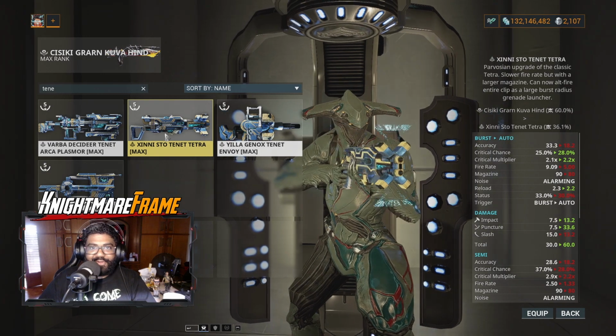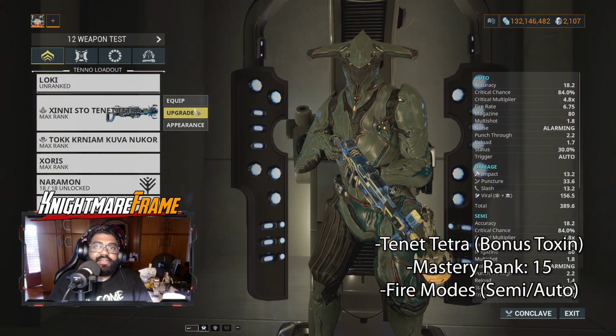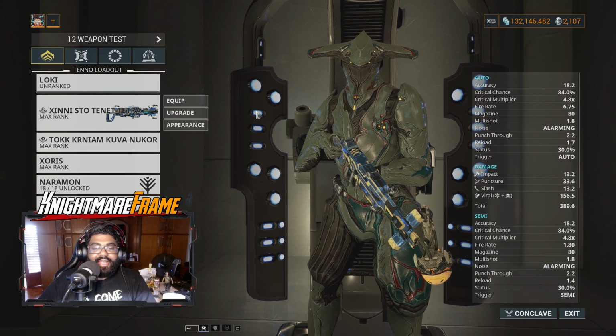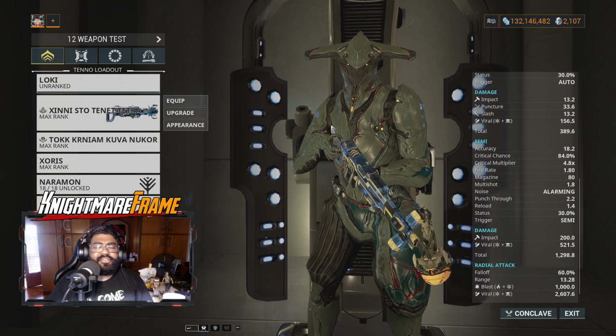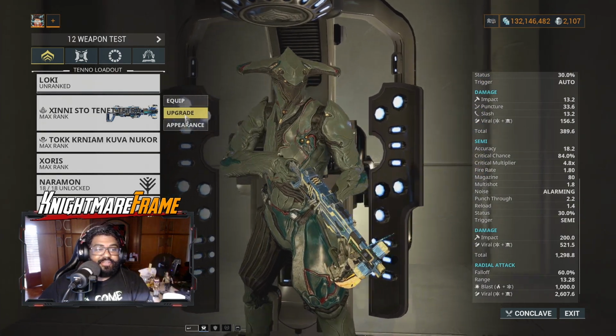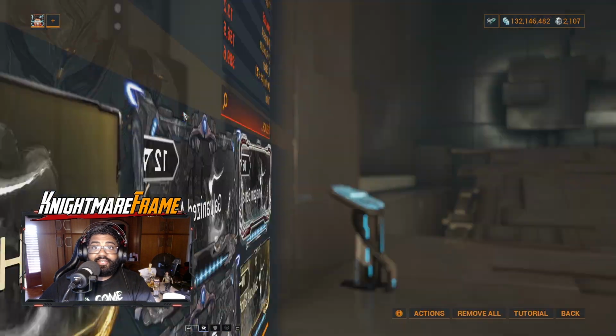And now at number 9, the Tenet Tetra. Now this weapon is from the Sisters of Parvos, which are the Corpus Liches. It has 2 fire modes. It's auto and semi. Its semi is some sort of grenade launcher, does AoE damage. And its auto are projectile shots, pretty much like the Kuva Hind, but projectile. Let's take a look at the builds.